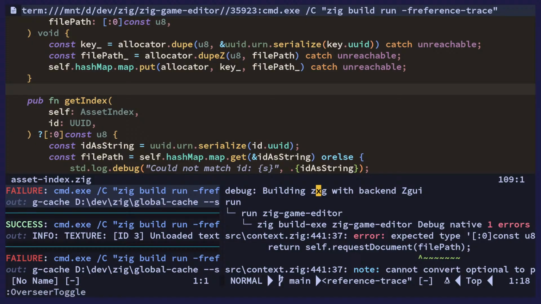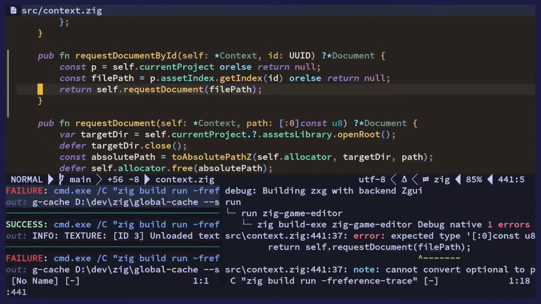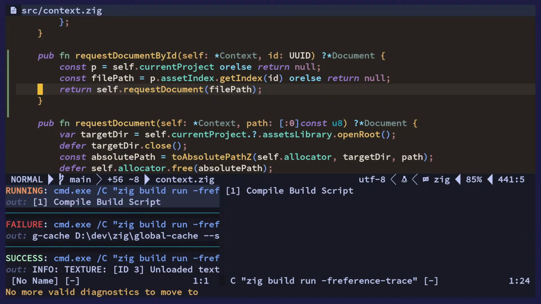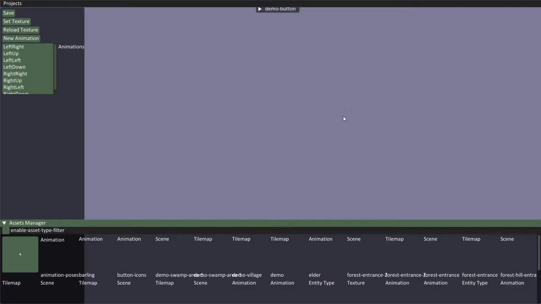Pretty sure we had some issues here. Let's try and compile, see what we get. If I can remember where we ended up.